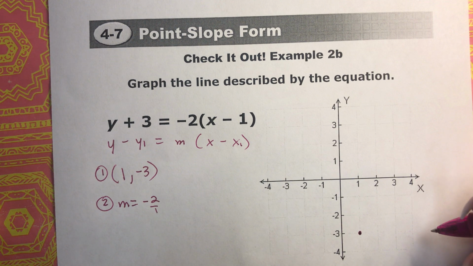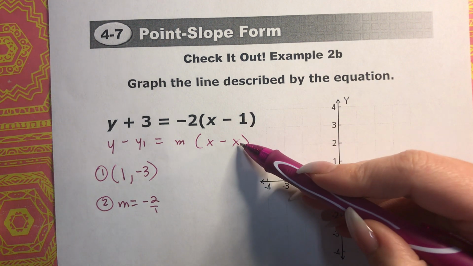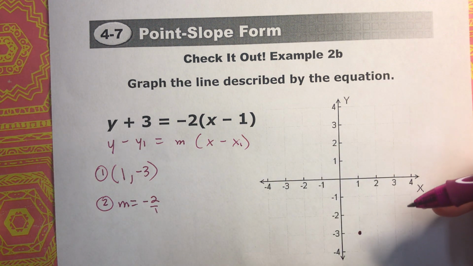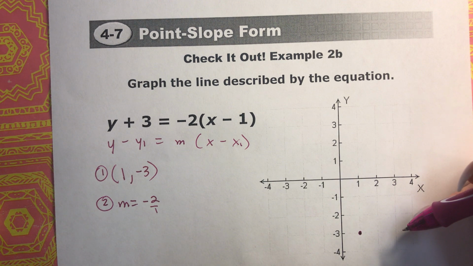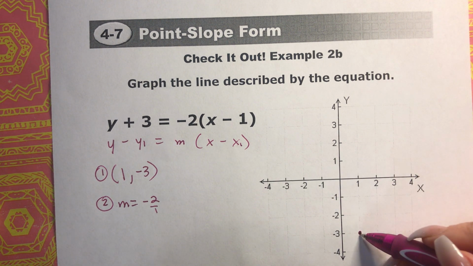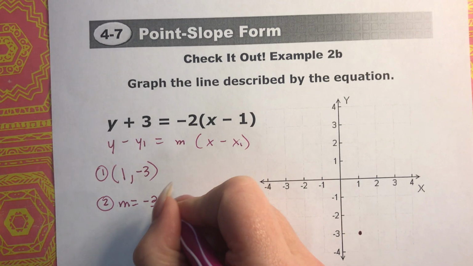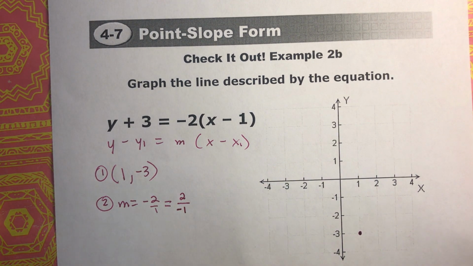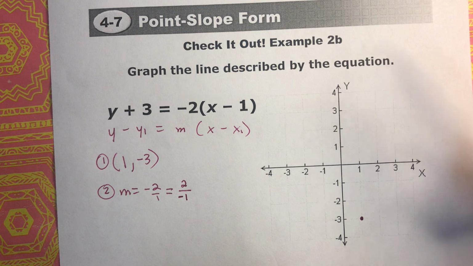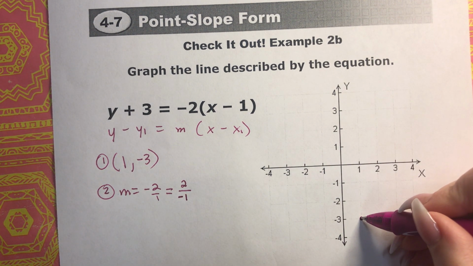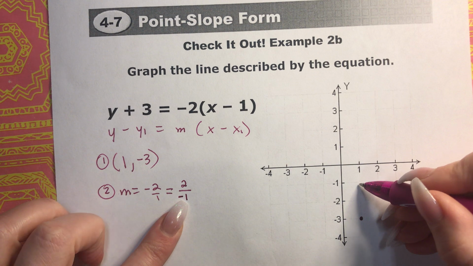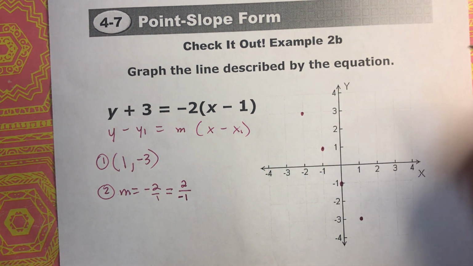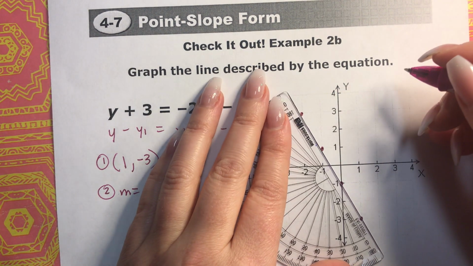And then my slope is -2. Did I graph the point right? Yeah, that's +1 and -3. Oh, okay. So I think what I'm going to have to do, because if I go down 2/1, I'm going to run out of space on the graph, is look at this slope differently. Instead of looking like this, I'm going to look at it like this, because it means the same thing, right? You could just put that negative in one spot. So from here, I'm going to go up 1, 2, and over -1, which would be this way. 1, 2. So that's kind of a trick you can do if you run out of graph paper like I just did. And then you can still graph the line.